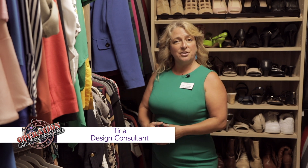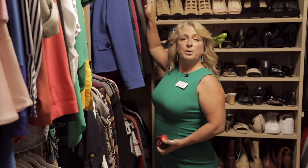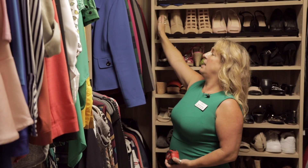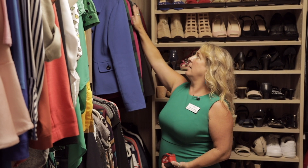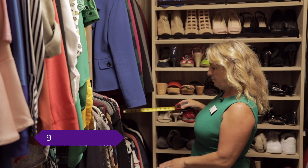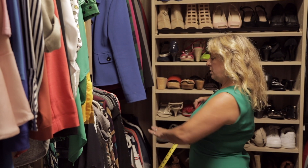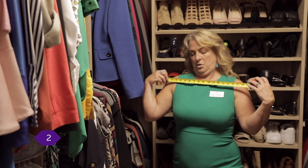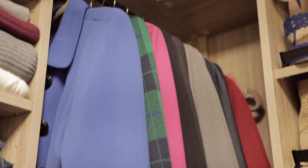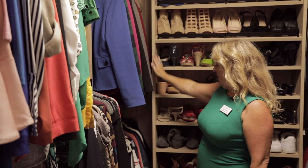I'm Tina Ormsby, Design Consultant with Closet Factory. I wanted to talk to you today about hanging against a shelving area. One of our rules is we never do hanging into hanging. The reason is if you have an outfit or dress hanging, it would come out at a minimum of 24 inches and would block clothes existing there, so you would not be able to fully access them. At Closet Factory, we hang our shelves starting at 12 inches and hang our rods starting at a 12-inch base area. With clothes from shoulder to shoulder, we have a 24-inch minimum area to accommodate blazers and shirts, so you have full access without it hitting your shelving area and can easily maneuver. That is the pro tip today.